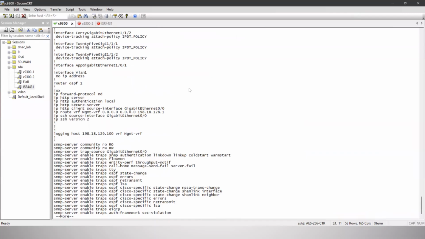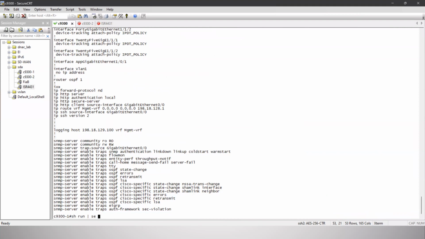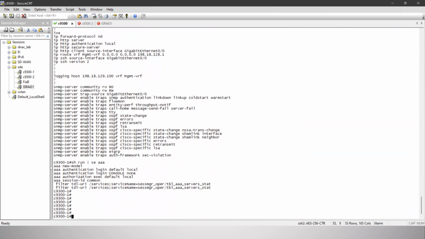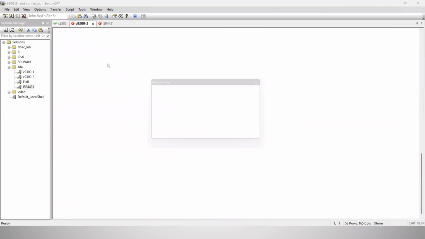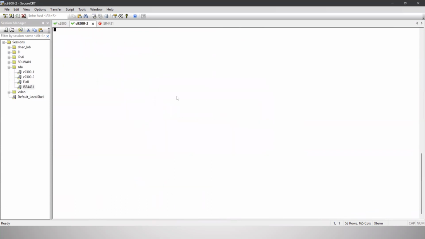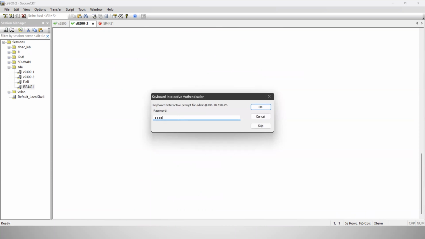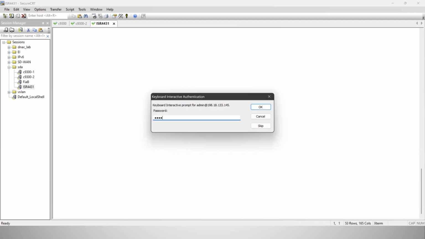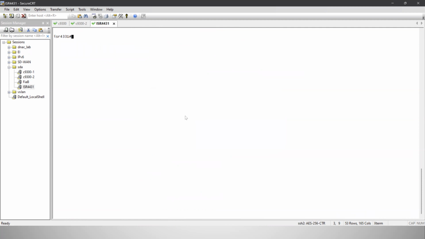Now let's go here and check the show run section, AAA. What AAA configuration do we have? I can see AAA new-model, authentication default, these four or five lines, right? Then if I go to the other device, and if I go here to the router and log in, let's check the router as well.